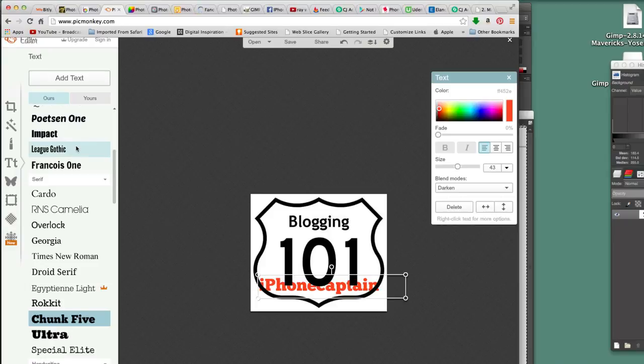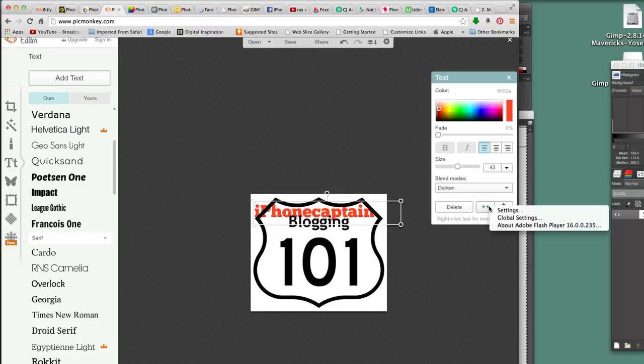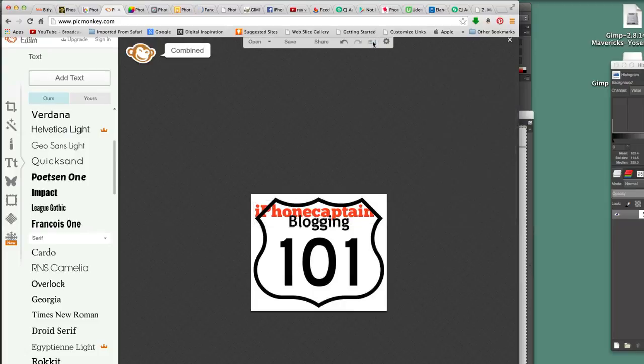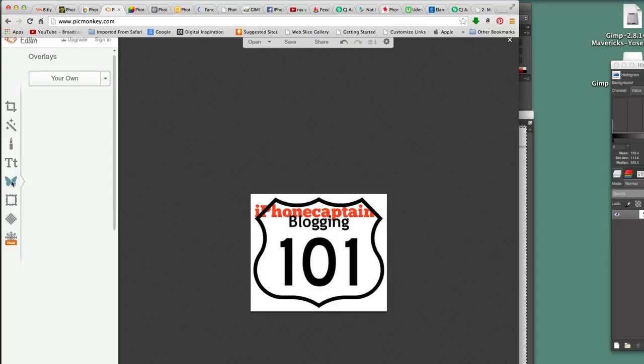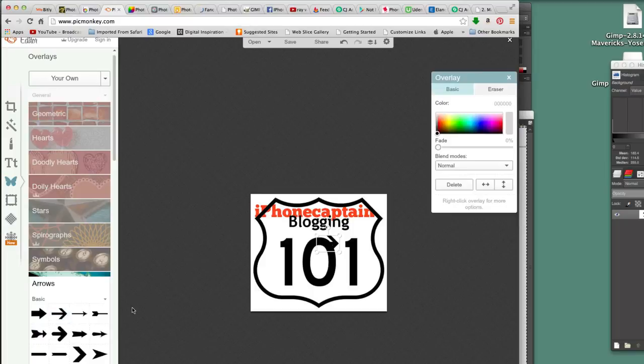And as you can see, it does a really great job, and it's just really easy to use. You can simply drag it around, right click for more options. And up here at the top, you see it put it in there that quick. And if you want to add some different types of backgrounds or little arrows, I should say, you can add those like right there. And we're not trying to make anything. I'm just showing you how you can use these.